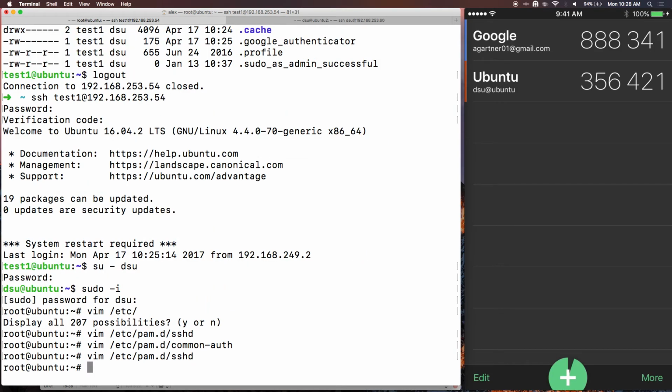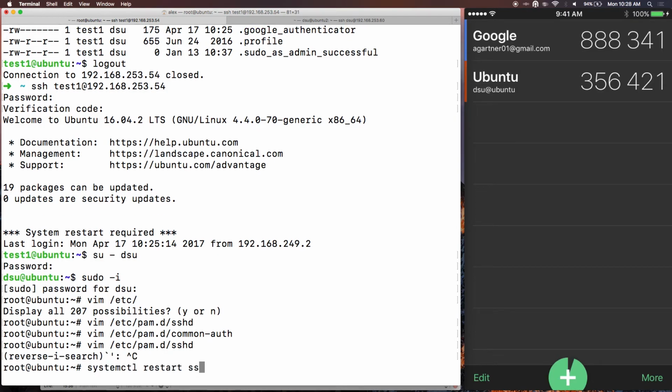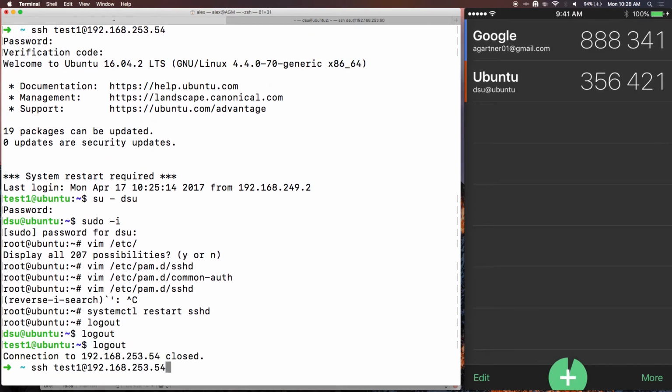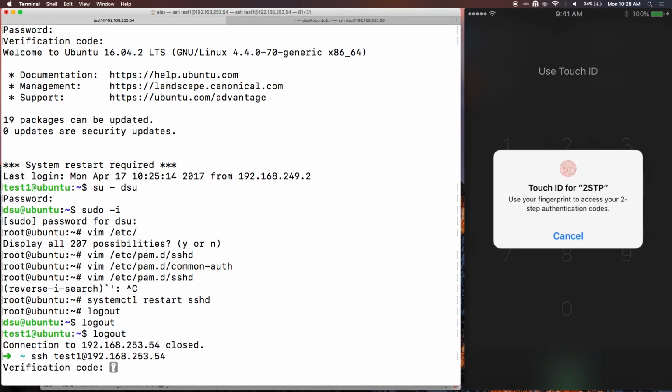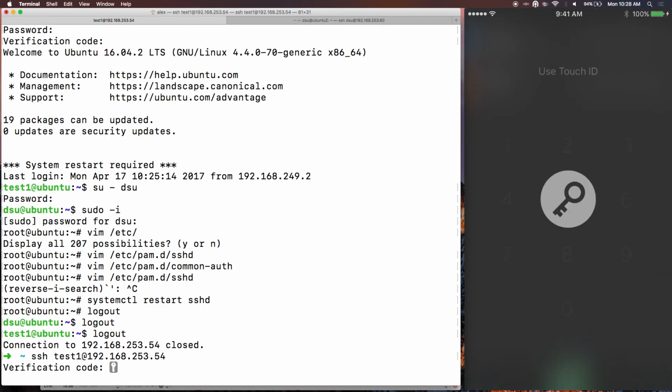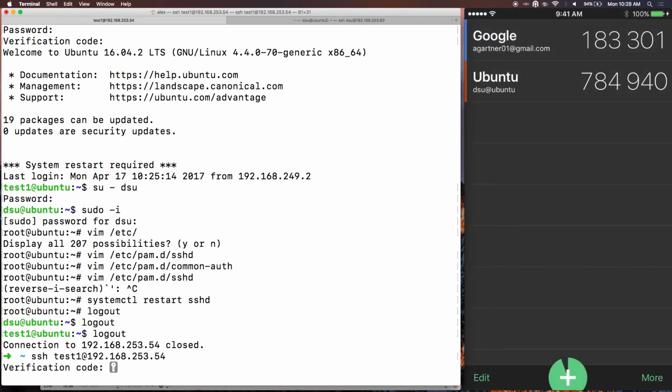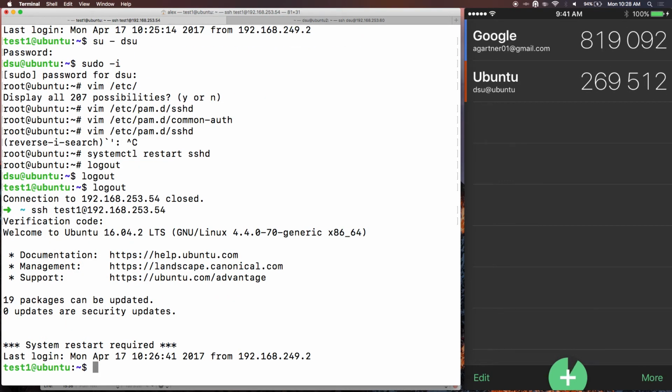Sure did. And basically, it will prompt us for our code. It changed, it might still work. And then all that we are required to do is type in that code. And that's what the sufficient did.